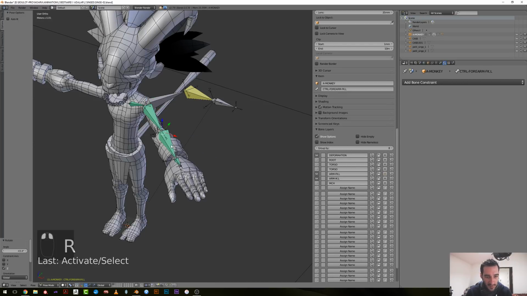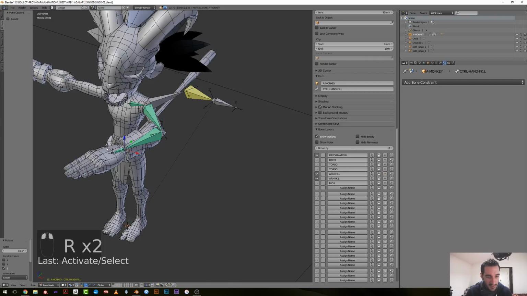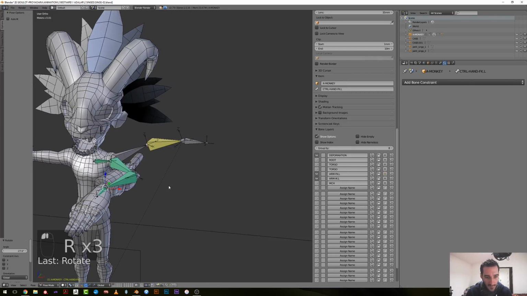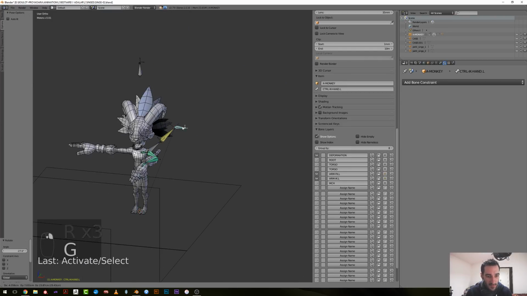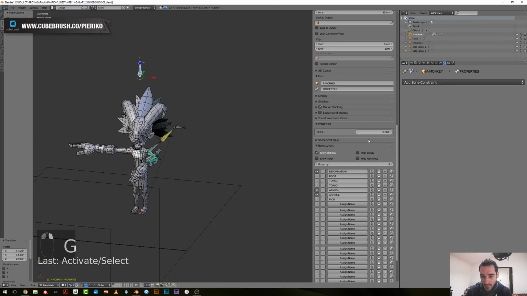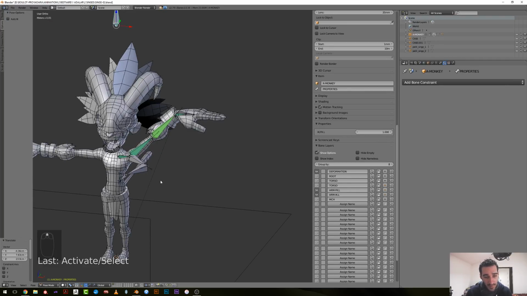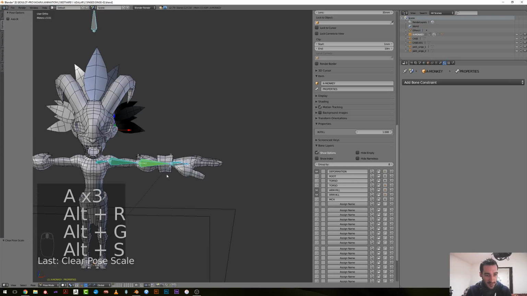Okay, this is the FK chain. You can see I can set a position and set another one for the IK, and here switch from one to the other. And I can use keyframe and animate this value, which is super important. All right, so our arm rig is done.